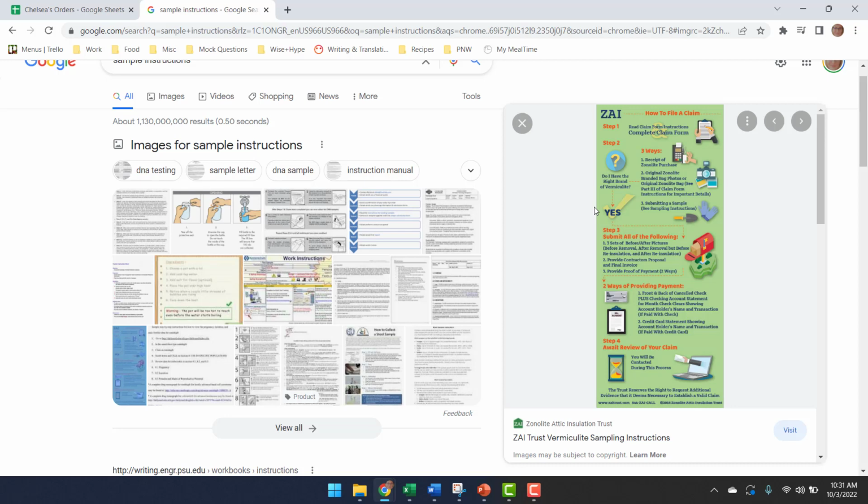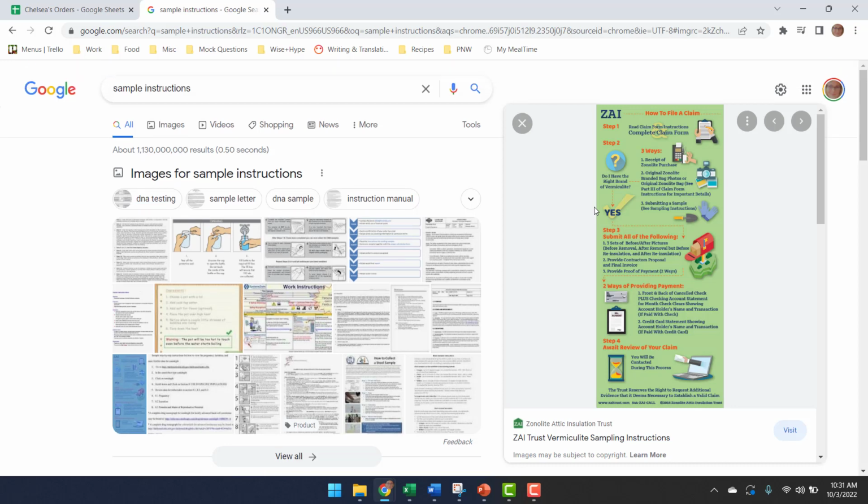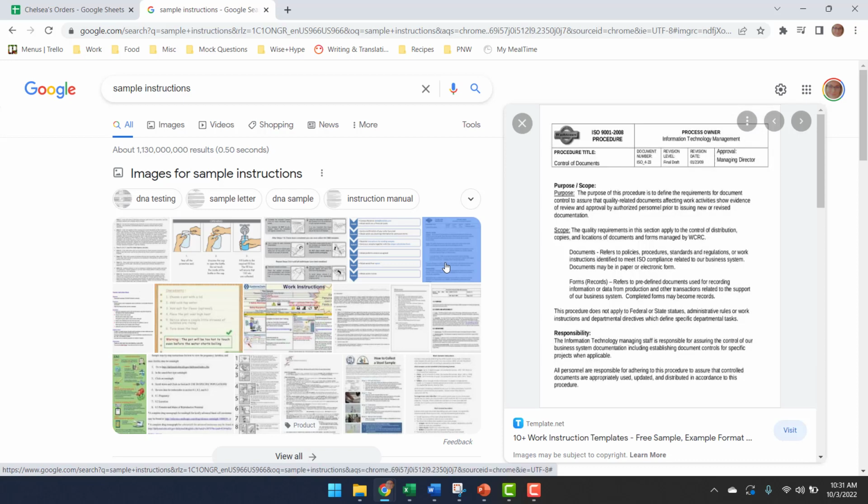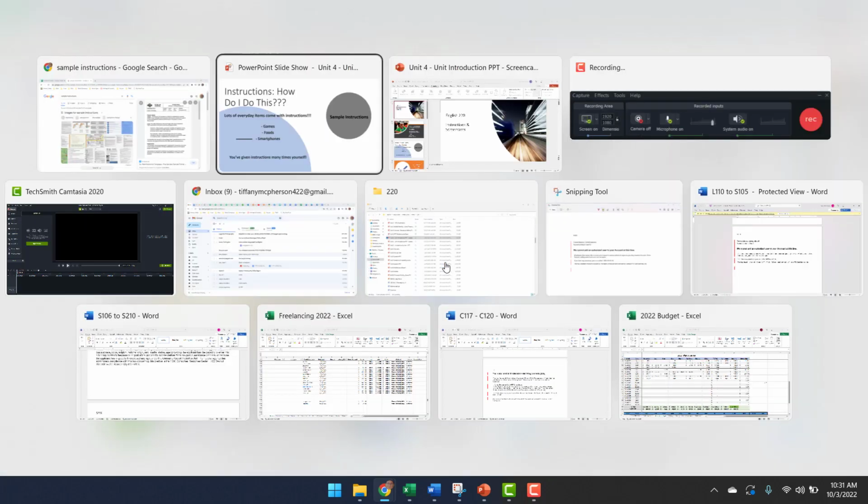So if you do a Google search, again, just for sample instructions, take a look at maybe 3 or 4 different types of instructions. This one was very visual. We could also take a look at something that is not at all visual and just text-based. I encourage you to do that to get familiar with the commonalities that you find, because instructions, as we're going to see, typically follow a very conventional pattern in terms of the way that they're organized and presented.